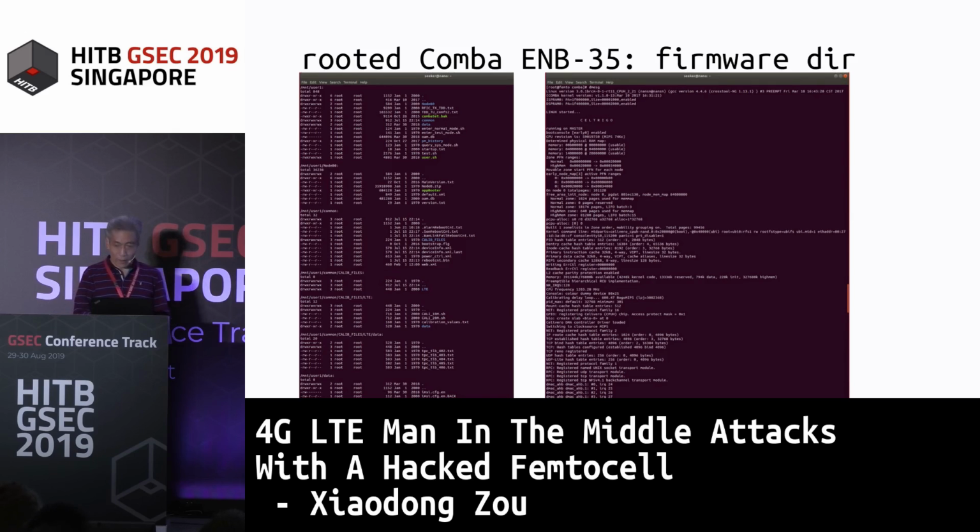And if there is a question about how I know the directory structures, well, there is another flaw in the local management system. It's using a web interface.